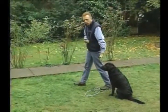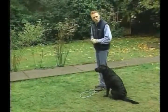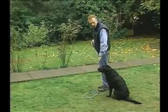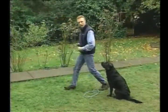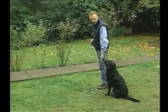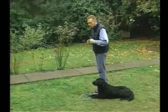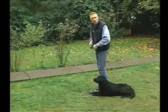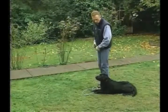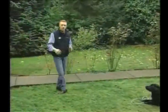Now once I get to this position, I'm going to keep moving. I want it to be a very fluid motion. What I want to avoid is doing this, going stay and standing here and then moving away. That hesitation, if I do that and then move away after having a bit of a pause, the dog looks to me as if I'm uncertain about what I really want. So we want to confidently move away. So it would be like this, stay. Now, I'm free to move around.